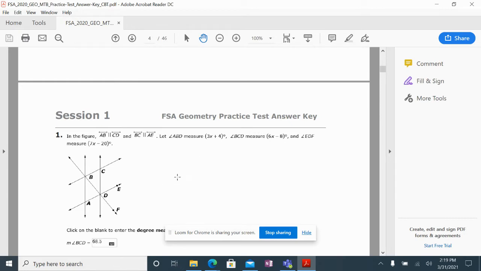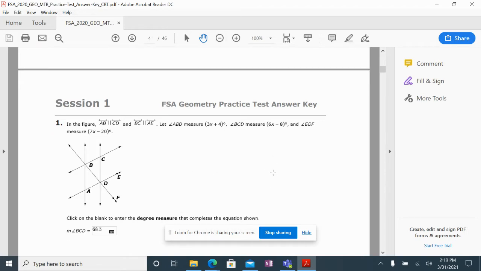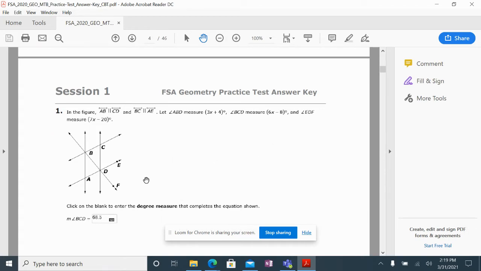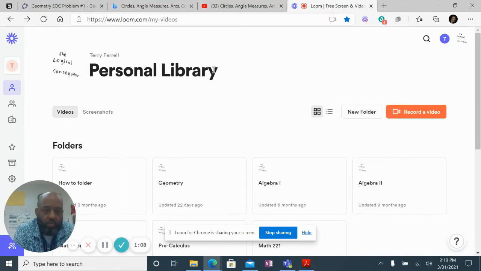I pulled up my friend Geometer Sketchpad, and I took this situation and I redid it using the software so that I could understand it, so I could teach it to you. Because you got to get it. The answer is here, which is 68.5, but that means nothing. All right, let me show you the situation. I put the same example in Geometer Sketchpad, so let's pull it up.